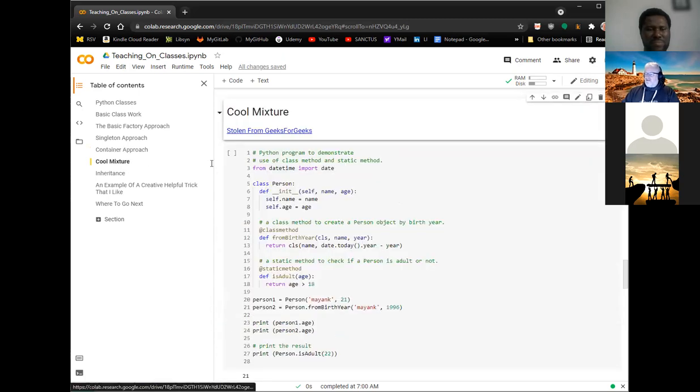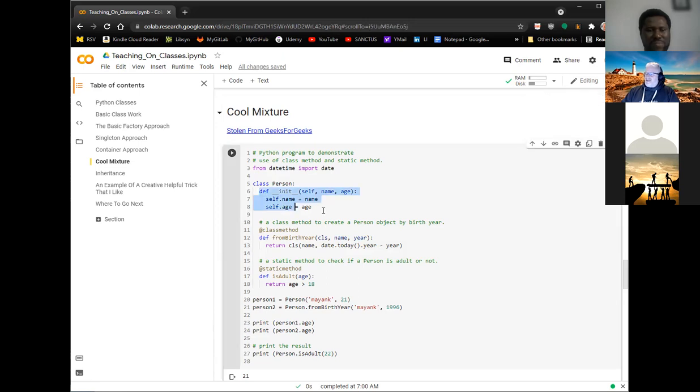All right, now this cool mixture. This is a Python program to demonstrate the use of class method and static method, but notice it's done inside a factory approach. This is a great little example to show you where this would be important.